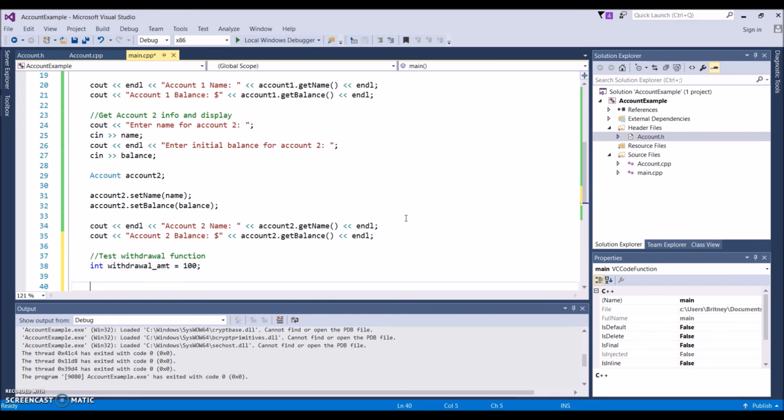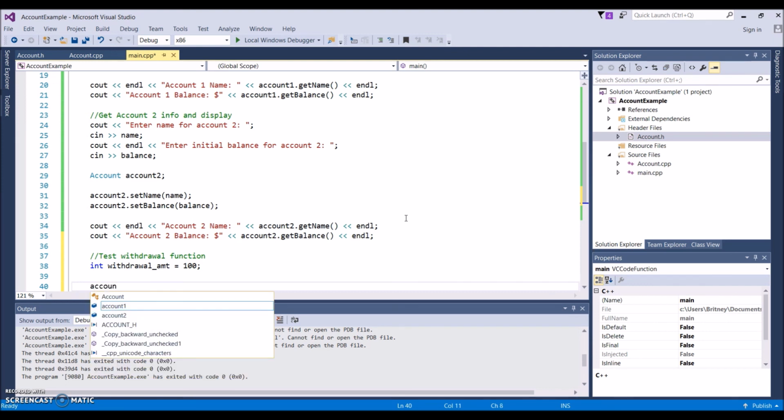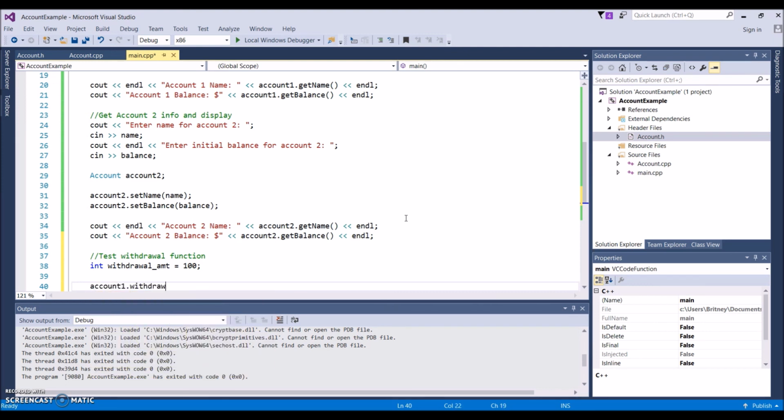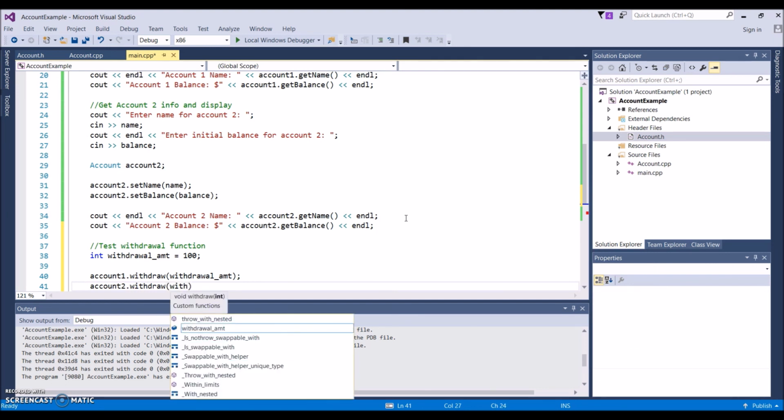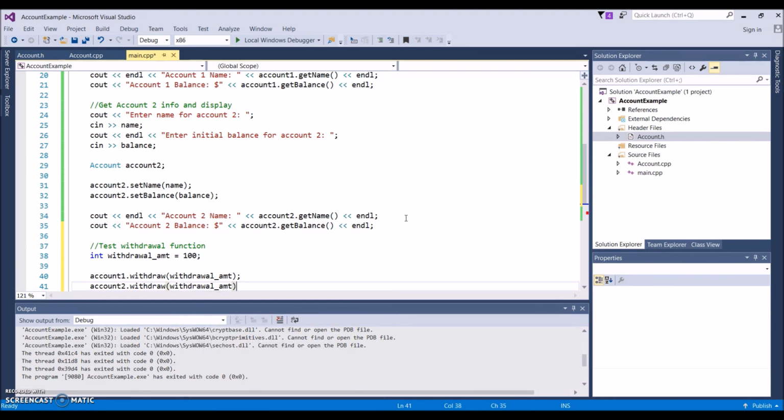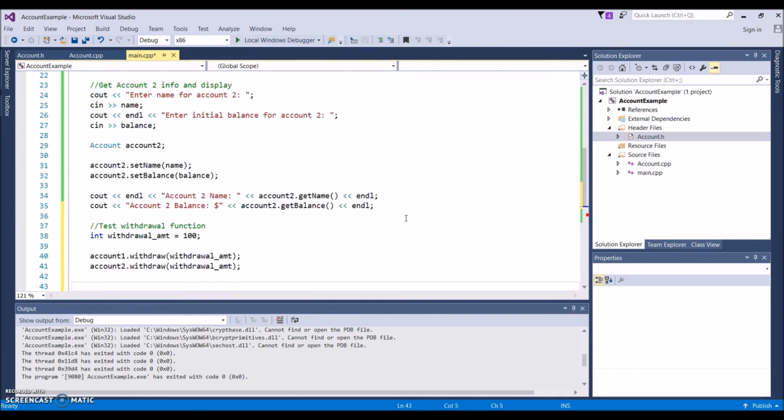So we're going to say account 1 dot withdraw, and we're going to pass in the withdrawal amount, and account 2 dot withdraw, withdrawal amount. Okay, so now we're calling this function that we declared, and we're passing in the value withdrawal amount.